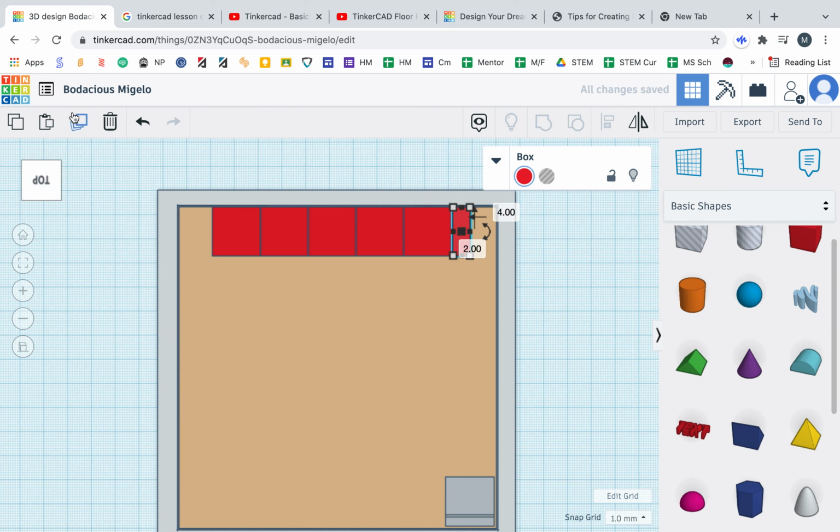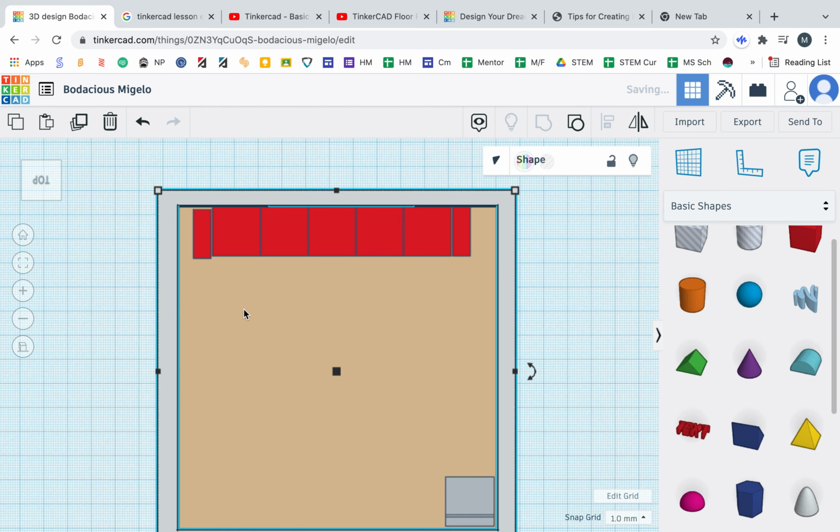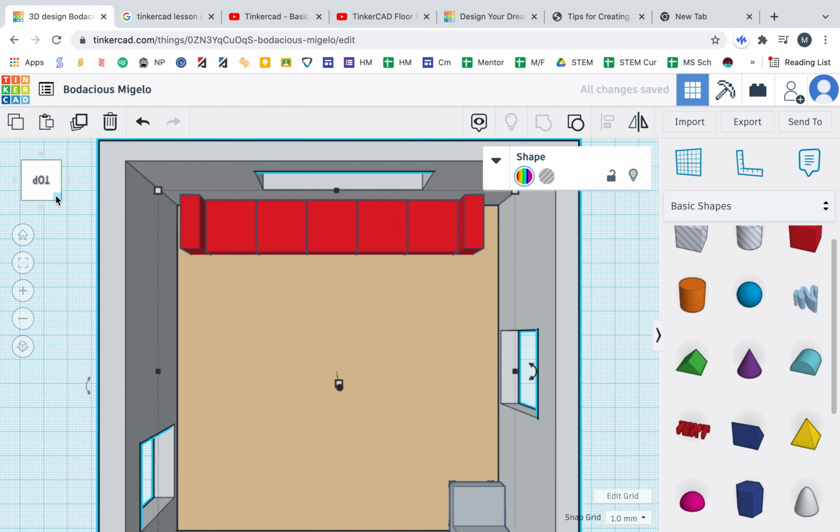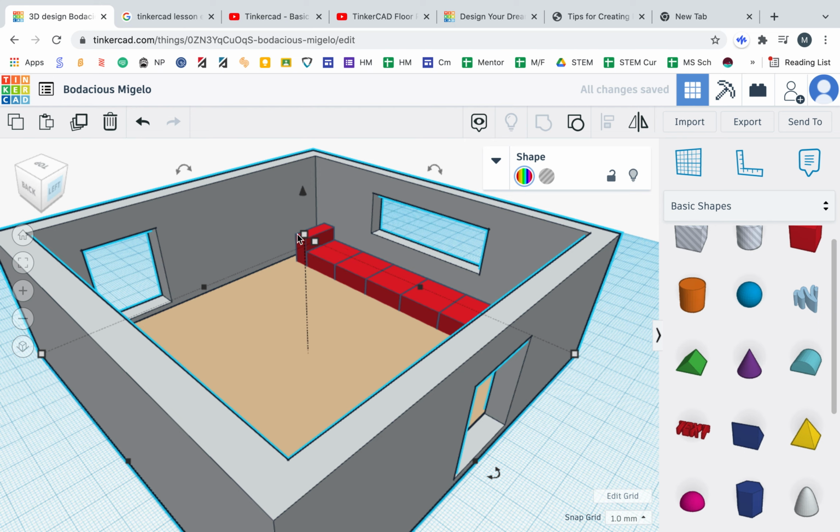So I got one armrest on one side. I'm going to duplicate it and move it. Sorry, actually, I'm going to copy and paste it instead. So I copied and pasted it. I'm going to slide it over using my mouse. I'm going to put it on the other side. Oops. There it is. All right. So we're putting my couch there.